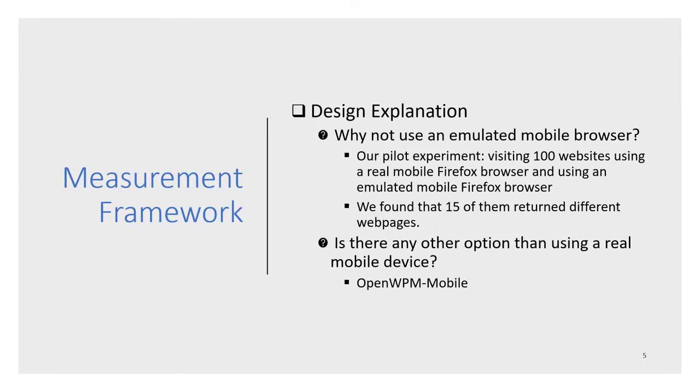So back to the framework again. We are using a real mobile device and a real mobile browser. It's kind of a trade-off. Relatively speaking, it's expensive since you are using a real device, but we don't want to put that much effort into configuring the emulated device, and we don't want inaccurate data for sure.